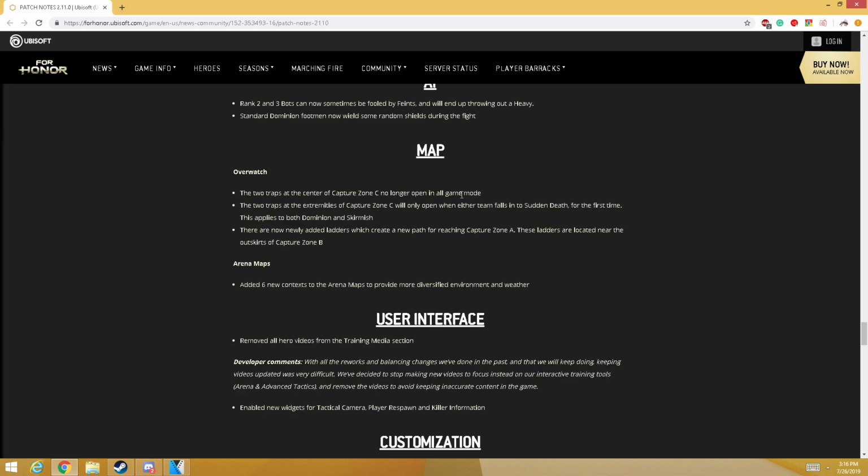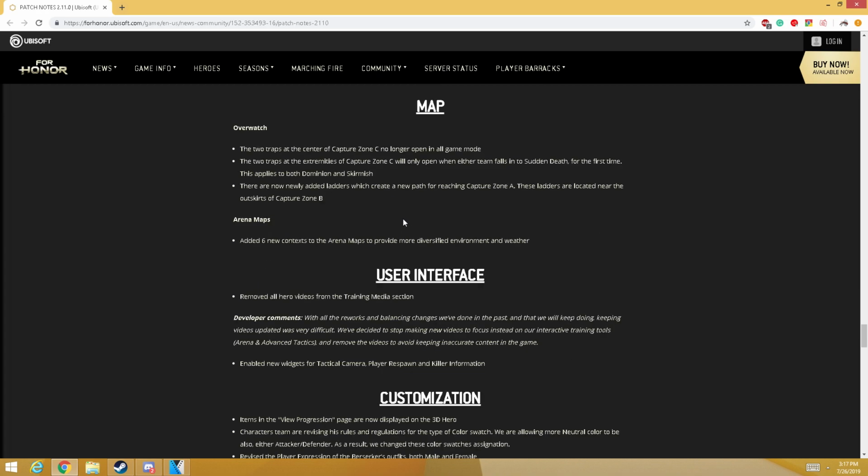The 2 traps at center of Zone C no longer open in all game mode. All game mode. Grug like all game mode. Oh, the 2 traps at extremities of Capture Zone C will only open when either team falls on a sudden death for the first time. Oh, okay. Interesting. There are now newly added ladders that create a new path for capturing Zone A. Woo! Ladders! That's what we needed. I don't know. I guess it makes better rotations from mid to A, but I don't trust ladders in For Honor. I really don't. It might be a playable map in the competitive map pool now. We'll have to see. It's still probably too small for that, but yeah, I'll be optimistic.